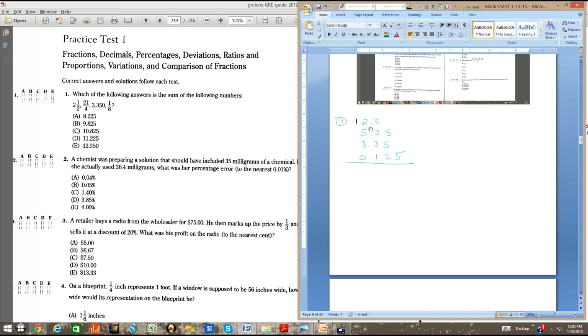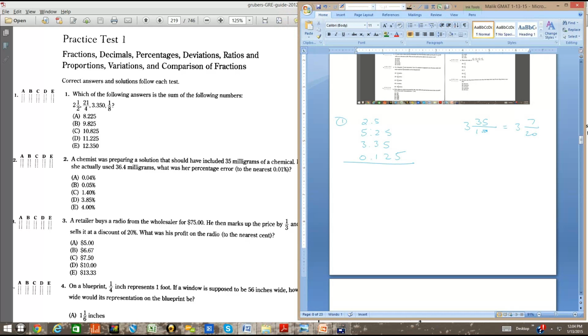A little too hard. So how'd you do with 3 and 3 over 3? 3.35. How'd you do that? I multiplied the decimals. Because you have 3 and 35 over 100. Right. This is really 3 and 7 over 20. So you cannot really make 8 a common denominator here.